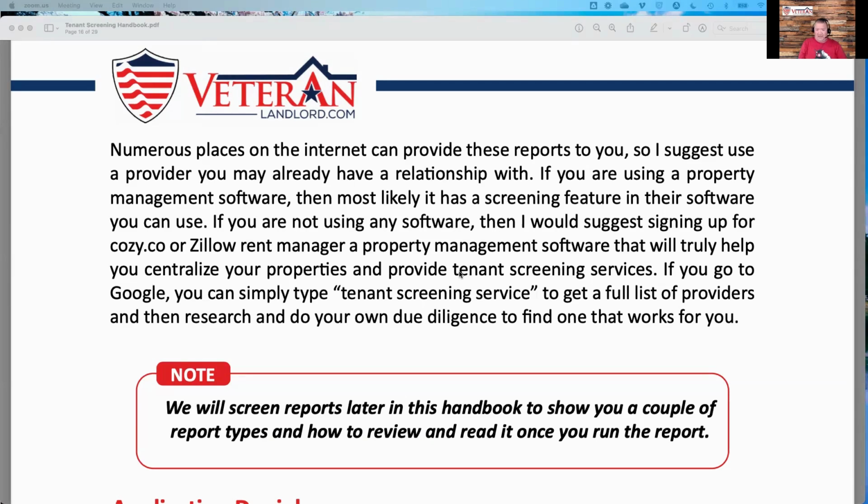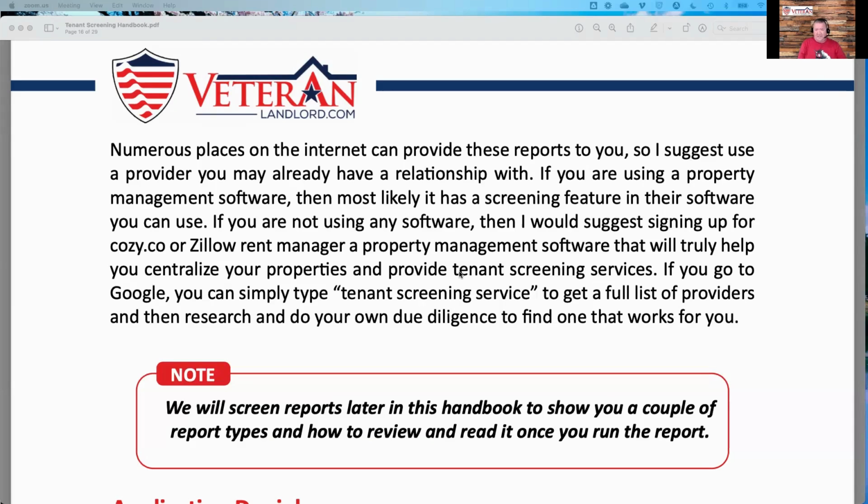So an automatic denial is also going to include any false information that's provided on an application. If somebody gives you an application and they say they make $5,000 a month when they only make $2,000 a month, well, then that's false information. They're bloating themselves up to make themselves look better, and this is why you get paycheck stubs from them, so you can verify how much money they make from these paycheck stubs, as well as do your own employment verification. So all of this just goes back to reinforce and verify that the information on their application is actually accurate.